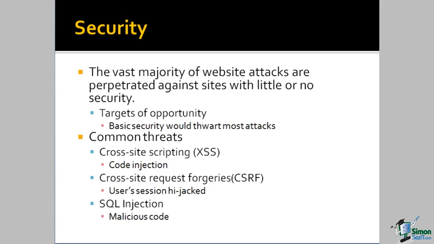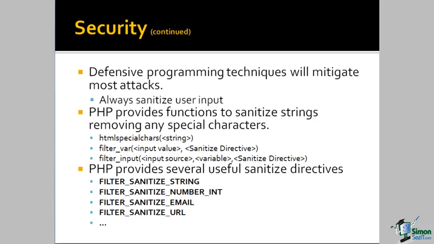Common threats to our PHP applications are cross-site scripting, which is essentially a code injection attack. Cross-site request forgeries. This is hijacking a user session, so a logged in user has their session hijacked, their information from that logged in session compromised. And then a SQL injection attack, which is a code injection attack at the database level. With even the most basic defensive programming techniques, these types of attacks could be prevented.